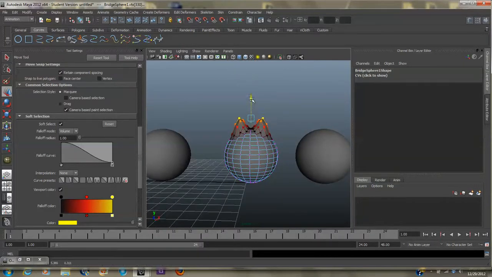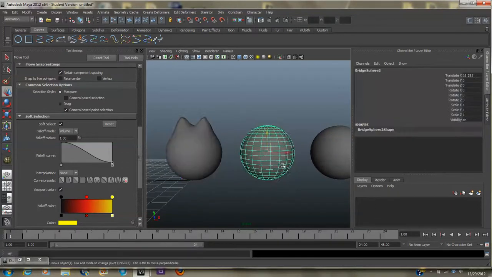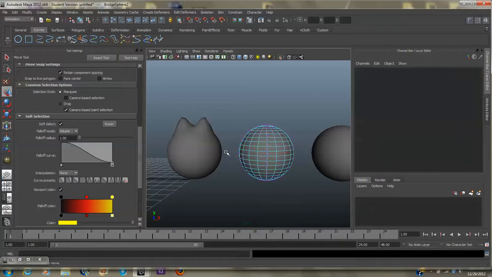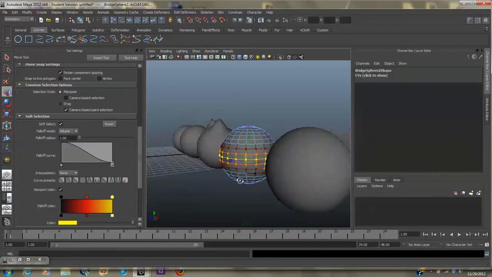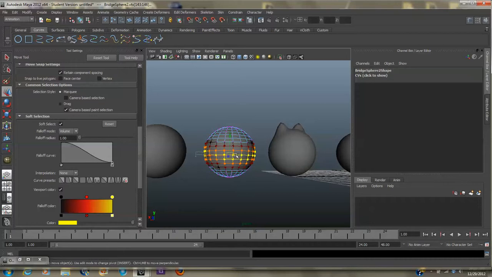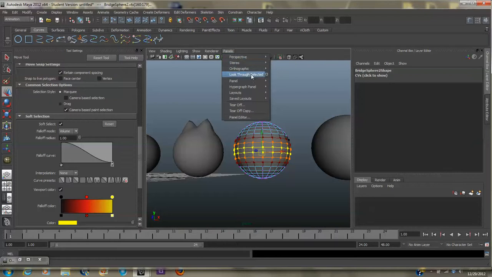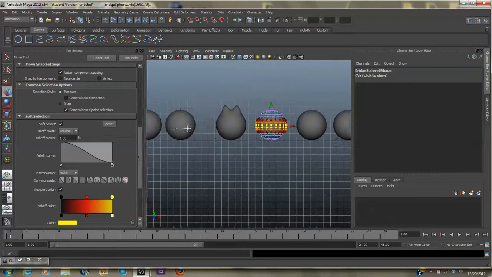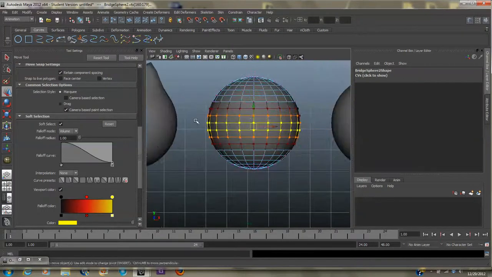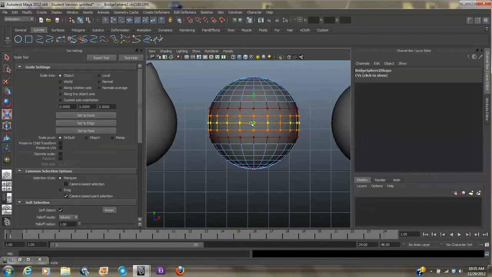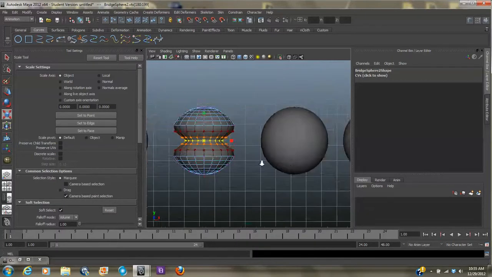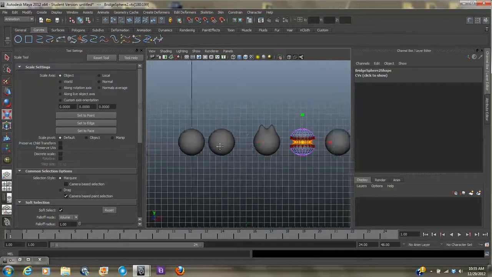So those kind of look like cat ears to me. So I'll just leave it like that. And then I can do the same thing over here. I'll just select the center. And I'm going to go to orthographic front so I can do this properly. Okay. So select the center. And I'm going to go ahead and just size that down. Give myself like an hourglass shape. So that's 2, and I've got 2 more to go.